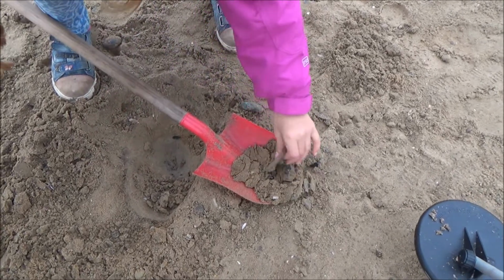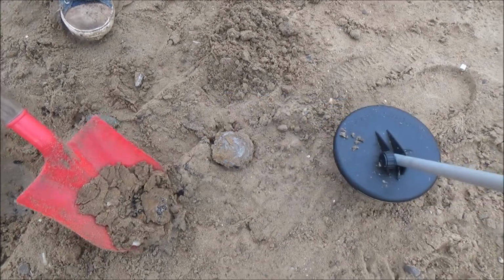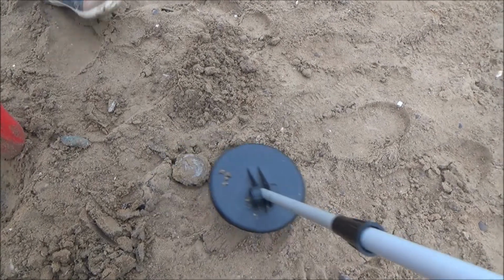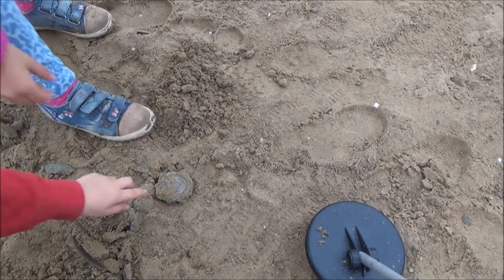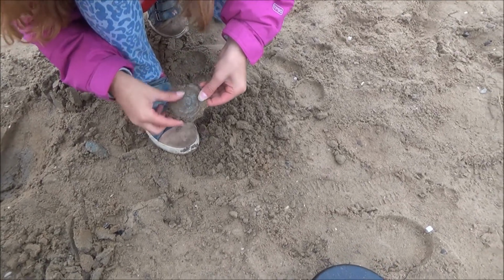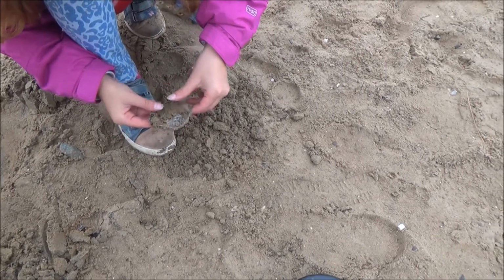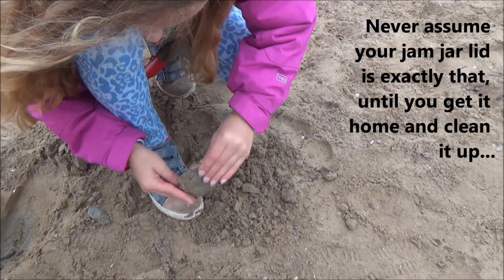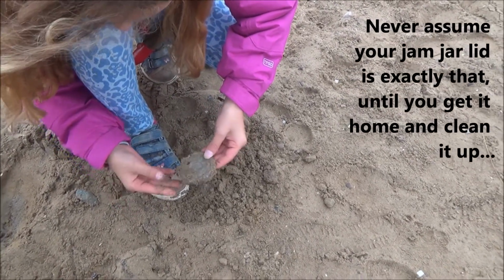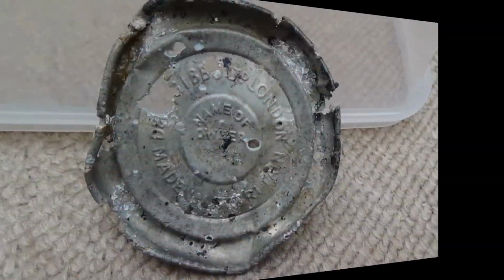Ooh, just put it to the side. Oh, hang on, is it? What is it? There's that there as well. Definitely that. Have a look and see what it is. Be careful, it might be sharp. It's a cap off a jam. Oh, careful. It's a jam jar lid, is it? Yeah. No, not sure. Alright, well, we'll put it in the finds box and we'll check when we get home. Just mind your fingers on it, Aidan.